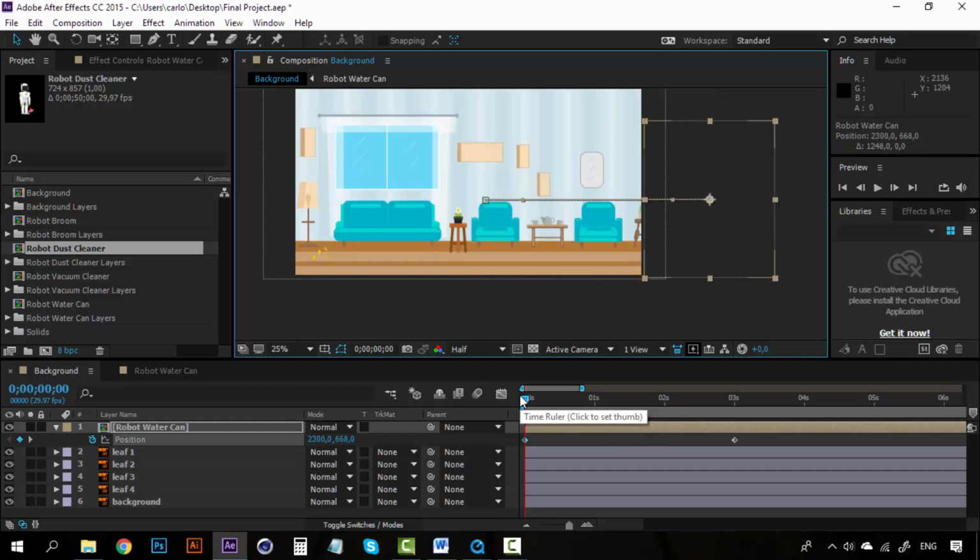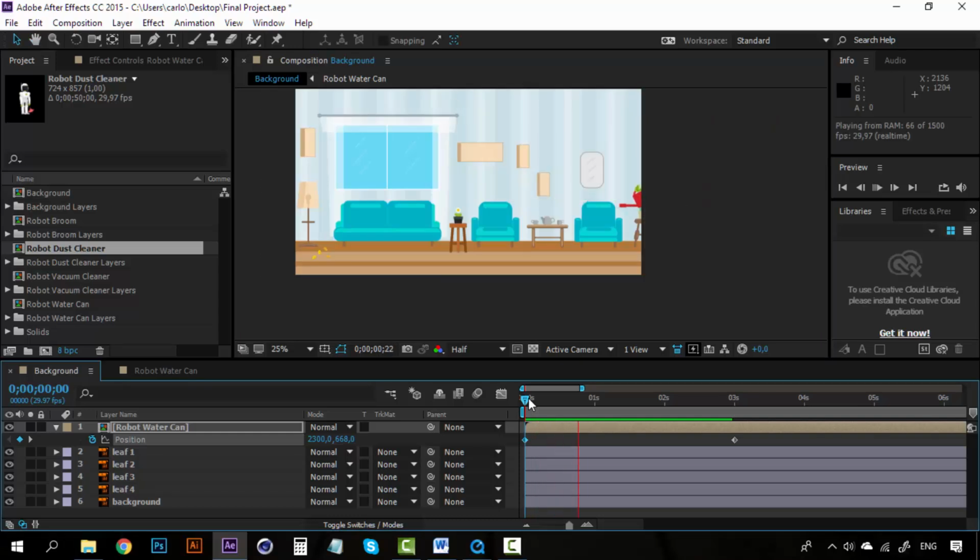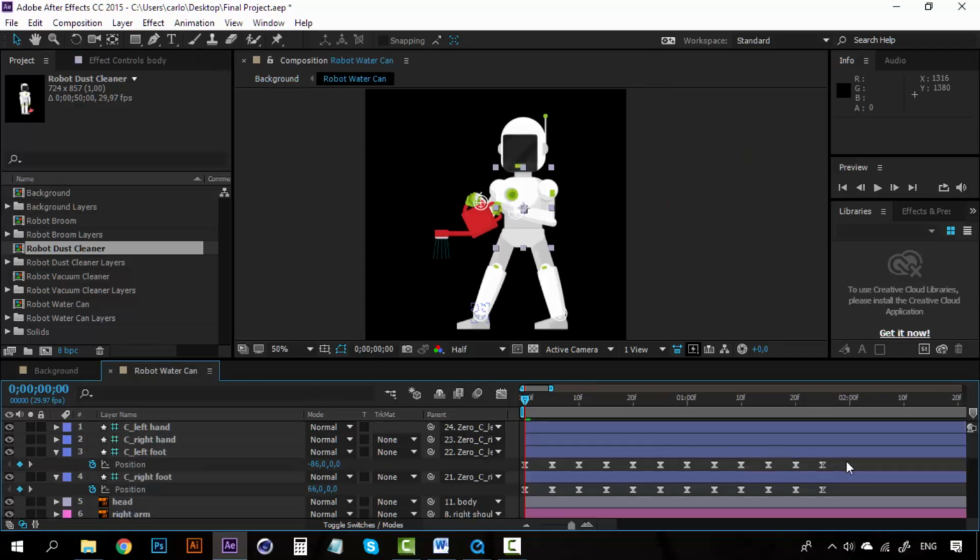So when we hit play, we will have something like this. Of course we need to fix the walking cycle, because right now he walks only to this part and then stops. So we need to take these keyframes and make them longer.